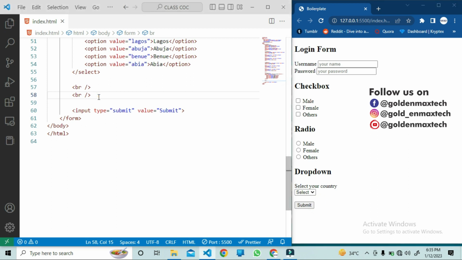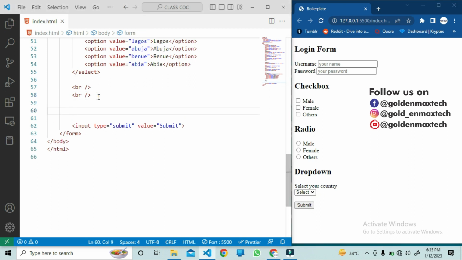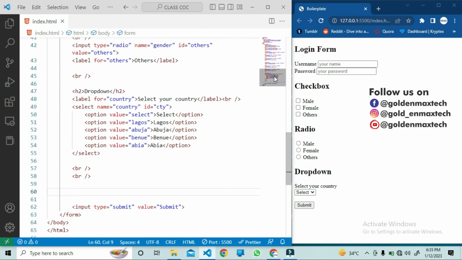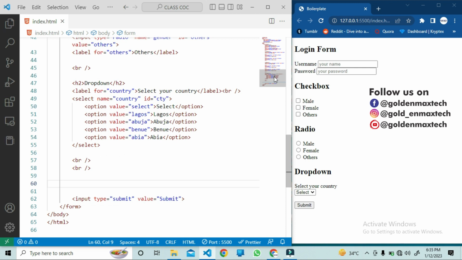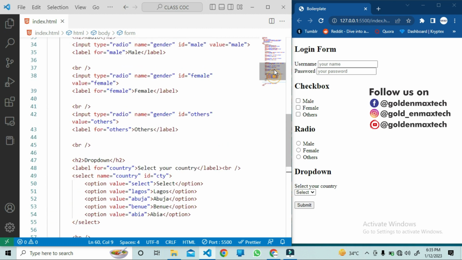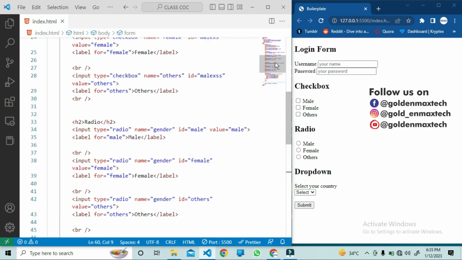So right below, I am going to create what we call a fieldset. First of all, the fieldset element is used to group related data in a form. I want to give an example.